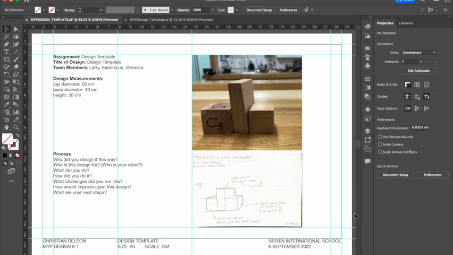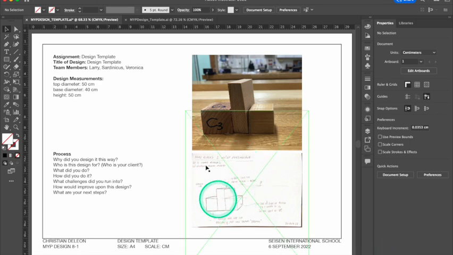I can make the guides disappear by holding down Command semicolon. And look at that. Very presentable, very organized. Again, your notes that you take in your sketchbook can be as vibrant and as colorful as you want them to be. But in the end, this information is what's presented, right? The entire process from the roughness of how extemporaneous your sketches and writing may be, to very organized thoughts and very thoughtful writing, very accurate, detailed measurements and labels, and nice in focus pictures.